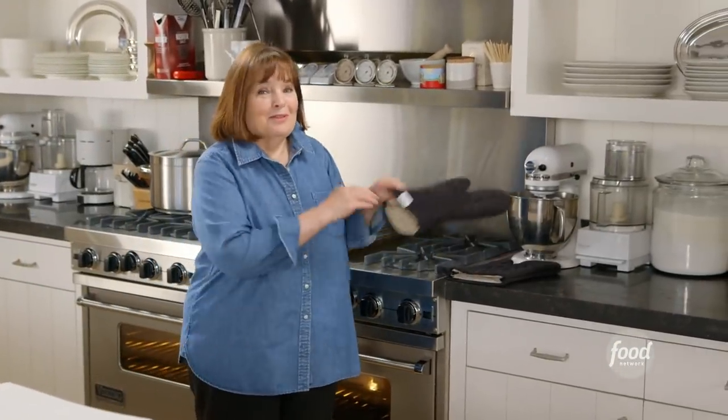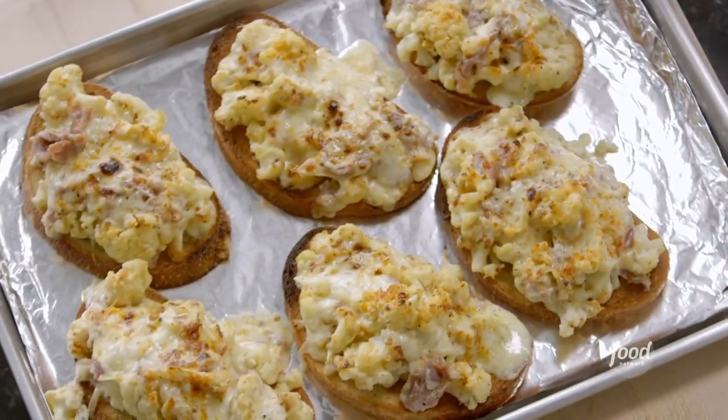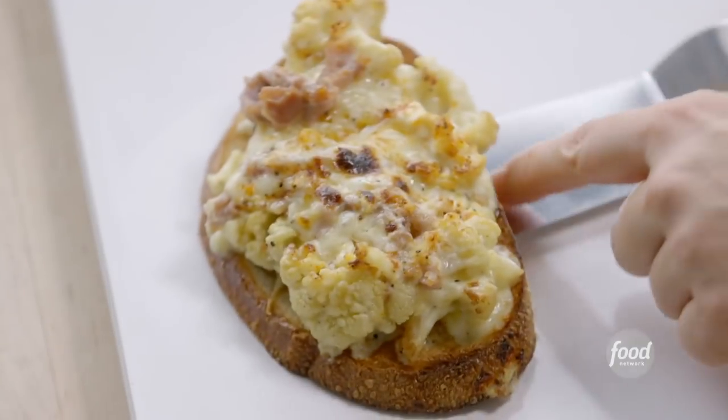I can smell cauliflower and cheese. Oh, these look so good. They're like crispy on the top and all the melted cheese. Fantastic. So I'm gonna put them on a platter. I always do like a square platter if I have something with rounded edges. Just somehow looks better. So I'm gonna put a few more things on top.